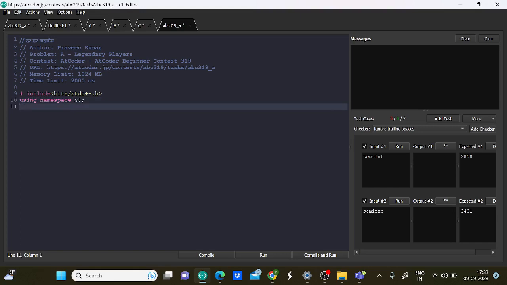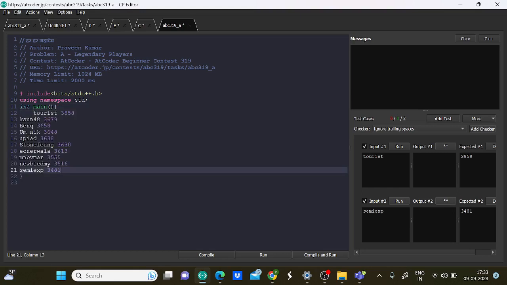Then after that we have int main, and what we can do here, I am copying these things.